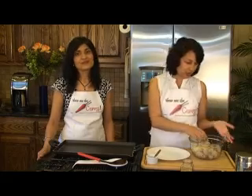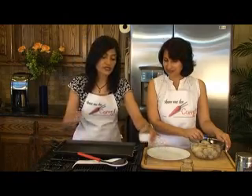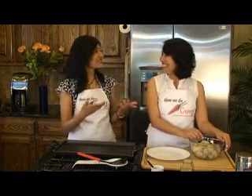Let it cool down a little bit so that we can at least touch it. You don't want to use very, very hot stuff — it is going to burn your hands. We have a non-stick skillet here heating up on medium heat, and I'm going to drizzle a little bit of oil on here. I'll put a little extra in here because the more oil, the crispier everything is going to be.